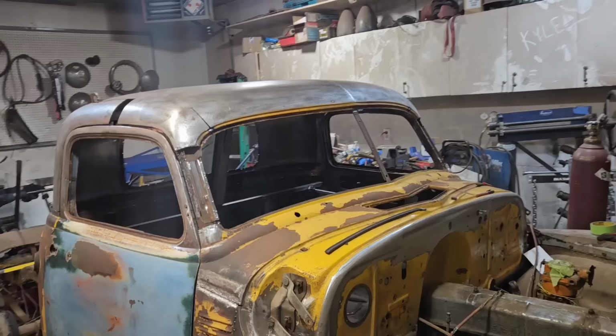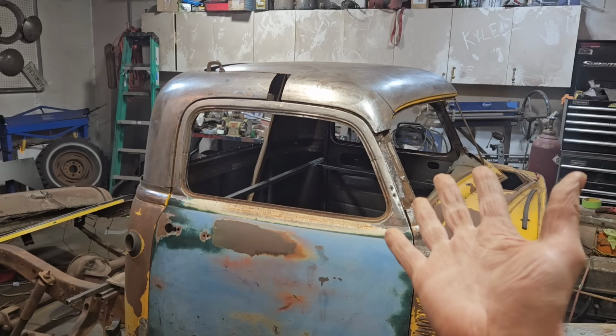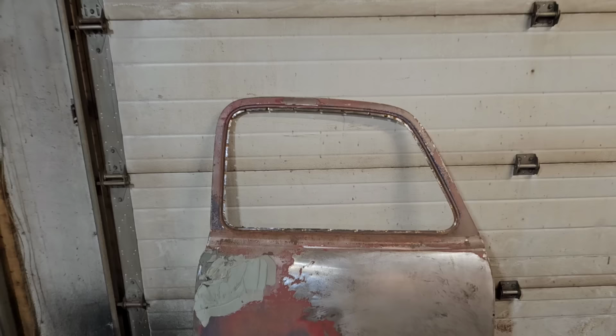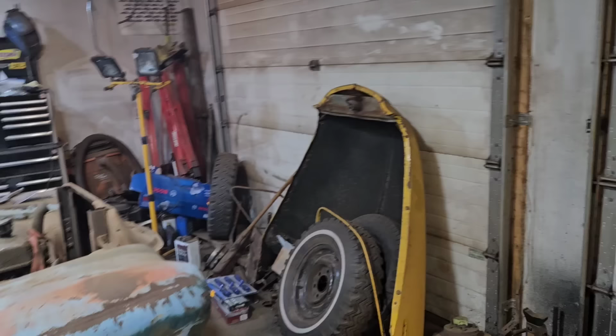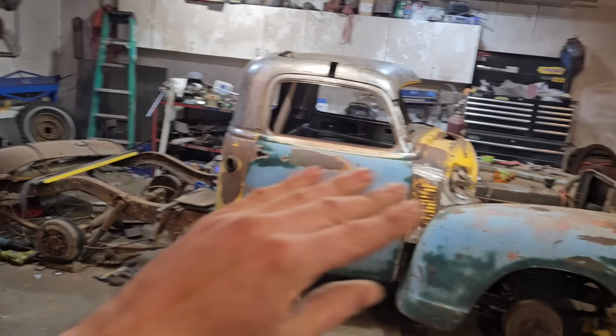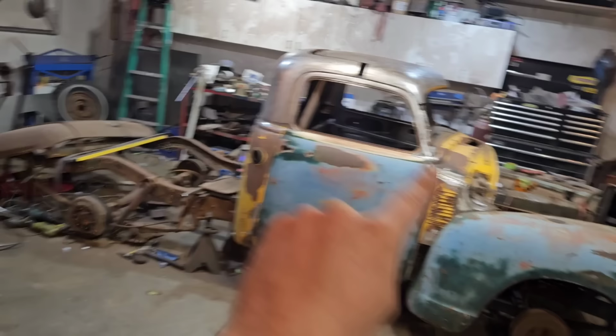We ended up taking 3 inches out of the back and 2 7/8 out of the front, roughly, give or take a 16th of an inch here or there. And the reason for that is these roof tops have a forward lean to them. You can kind of see it here on this stock door. You can see how it angles down. And while that's okay for a hot rod, this is an early style custom, where we're going to have the speedboat stance, where everything flows back into the rear. So I didn't want the roof angling like this and then the back angling like that, having two different angles. It all has to have a teardrop type shape.